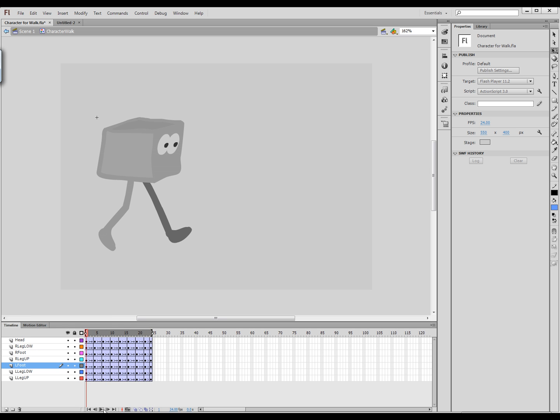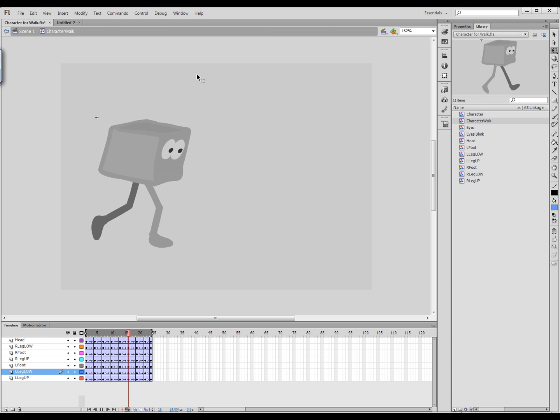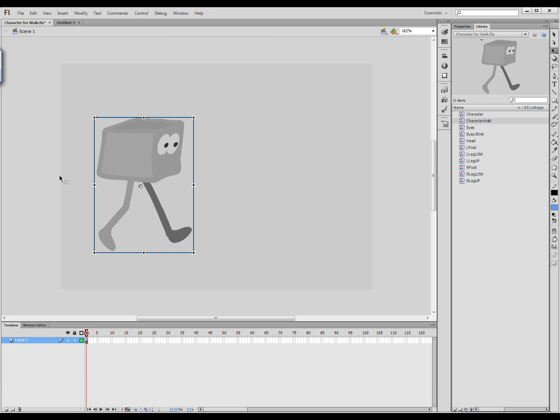Okay, so now our animation is 1 frame shorter, but the character does a full cycle with a blink, right? And so we can watch that loop forever, right? Okay, keep in mind this has all been within the character walk symbol, not out in the main scene. So if we go out into the main scene, you'll see that again all we have is 1 keyframe of this symbol at this location.